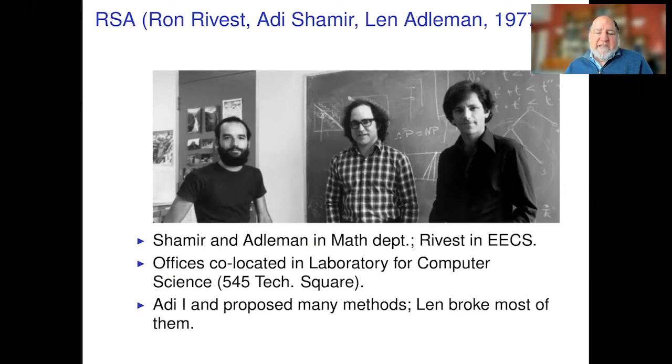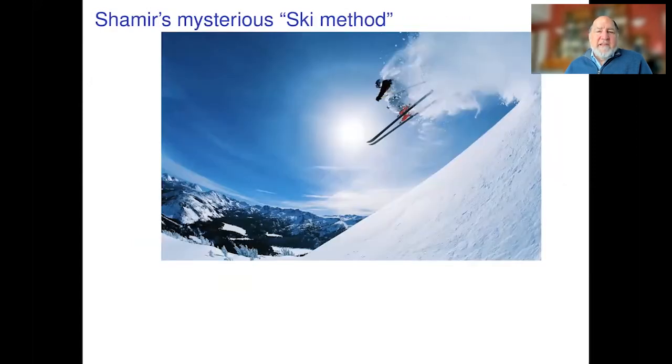So Adi and I actually proposed quite a few methods, and Len, who's better at cryptanalysis, said, oh, that won't work, this won't work. He was able to break a lot of them. Until finally we came up with one that actually worked. Well, Adi came up with one while he was on a ski trip once.